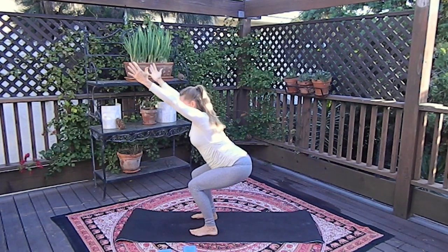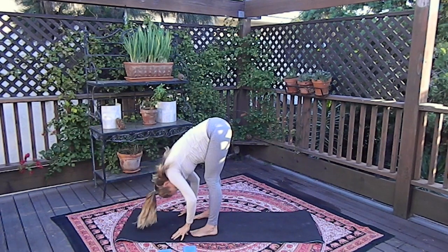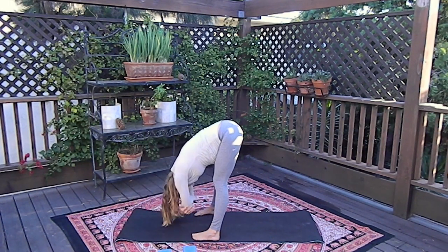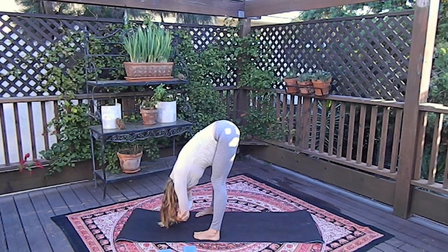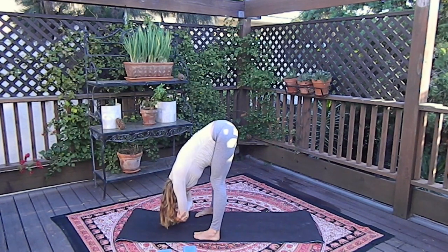Breathe in, and then exhale, fold over your legs, letting everything go. Take a hold of opposite elbows, releasing your neck, releasing your sacrum. Let your big toes point towards each other a bit and see if you can feel even more opening in your low back. Take a deep breath in and let it out your mouth.